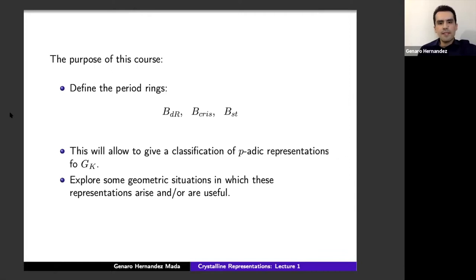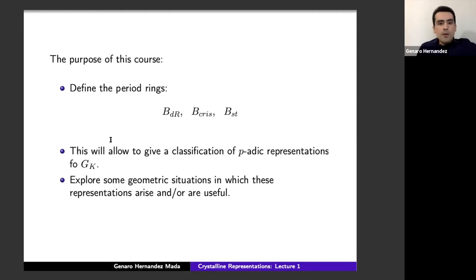Okay. So in general, we can say that p-adic Hodge theory is about studying these p-adic Galois representations that Rogelio just introduced. But normally they arise in some geometric situations, and normally we use them to study geometric problems. That's what we are going to explore at the end of the course. So what kind of geometric situations can we study with these p-adic Galois representations and the classification, the crystalline representations and the de Rham representations and so on? But mainly we are interested in this course in crystalline representations, okay?